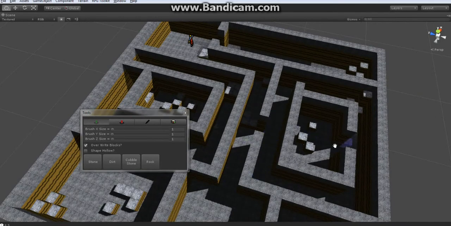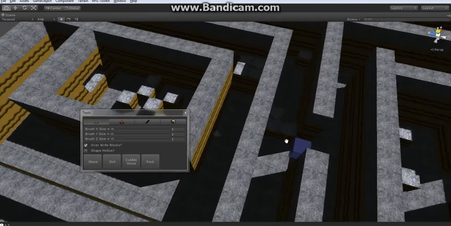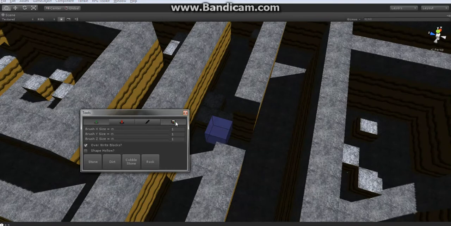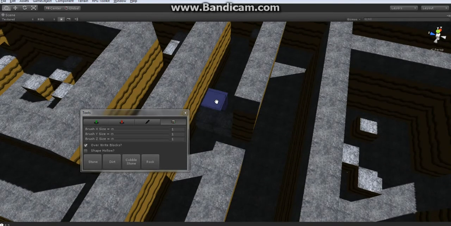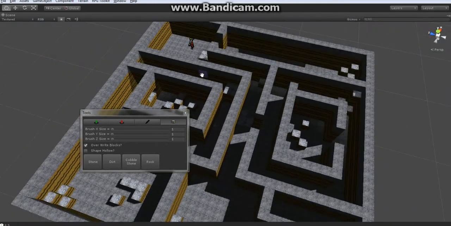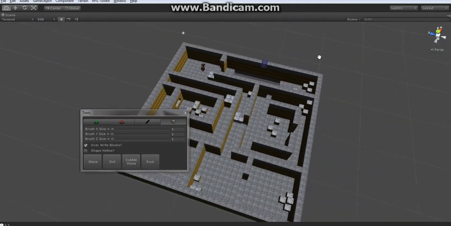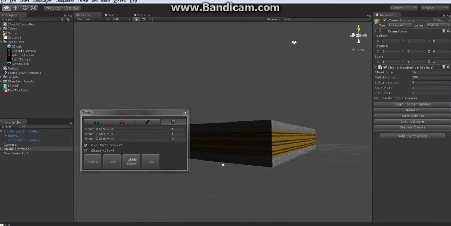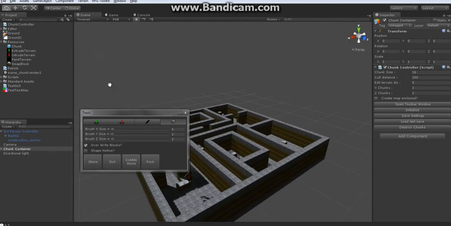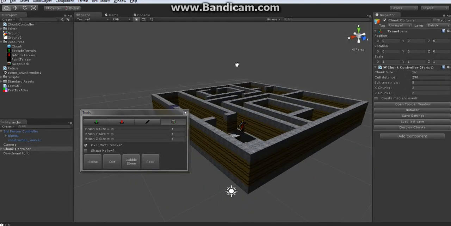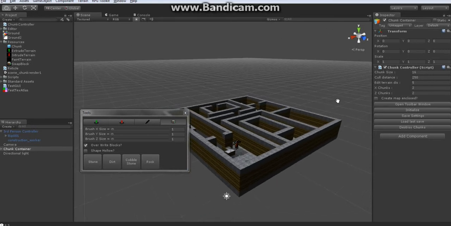It will erase those blocks and replace them. So that's pretty much what I've done with the engine so far. Just some optimizations and quick fixes.